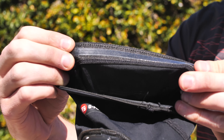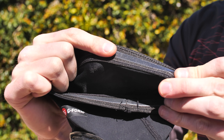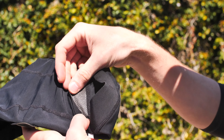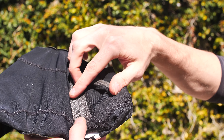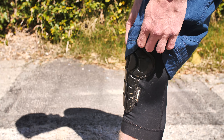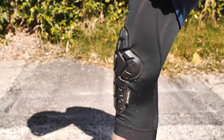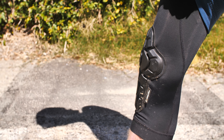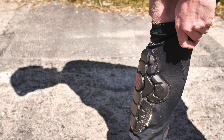The pads feature a SmartFlex proprietary advanced protection technology, made to be flexible as you ride and hardens on impact. G-Form sets itself apart as the only sealed waterproof system available. The Pro X3 line includes upgrades to material advancements and extra coverage. During our testing, we found that comfort is further enhanced by additional ventilation with a soft inner foam liner, and it simply feels amazing during long rides. As an added measure of security, grippers at both the top and bottom keep the sleeves and pads in place.